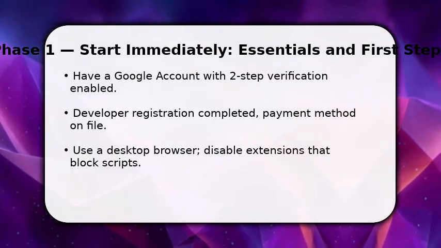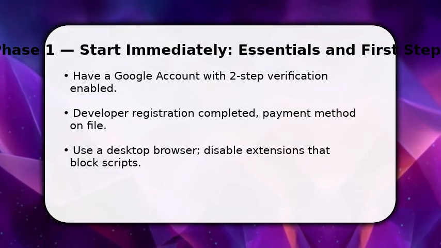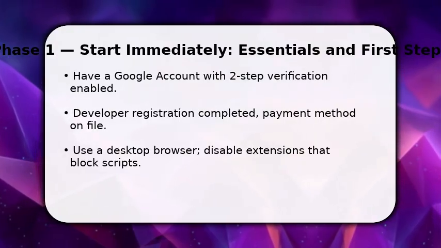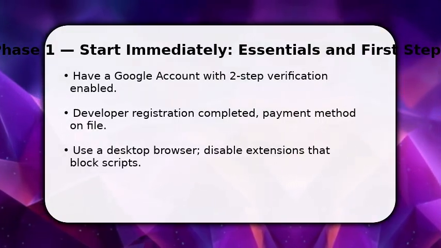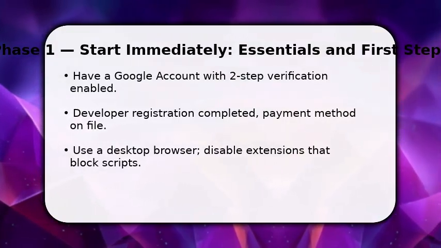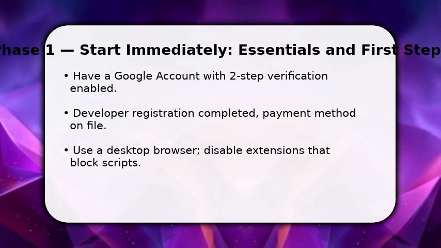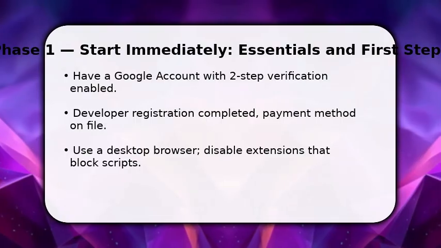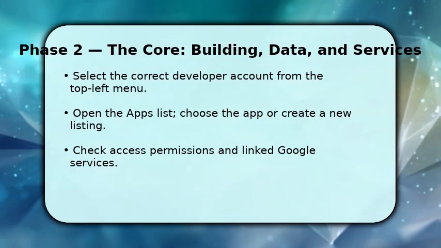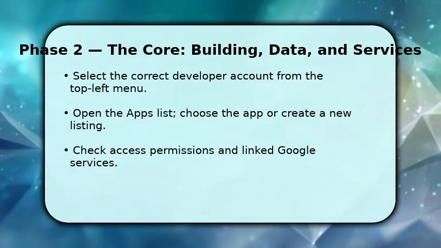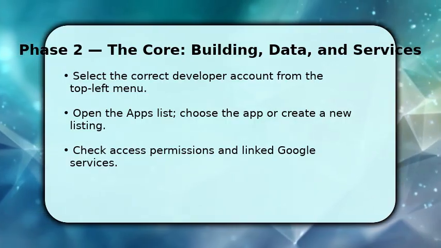Make sure to accept any permission prompts. They grant the console access to your developer profile. If your account has multiple profiles, choose the developer profile tied to your registration, and then allow the console to load the dashboard. Once signed in, locate the account selector at top left and pick the developer profile that holds your apps. This avoids editing the wrong project.